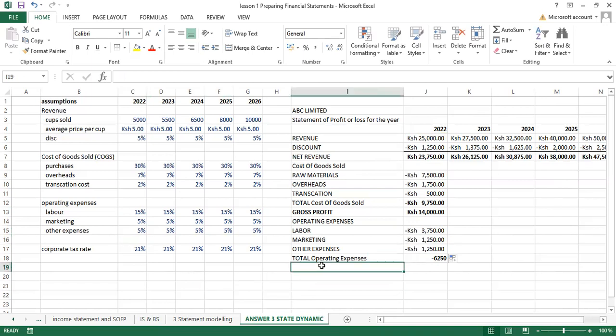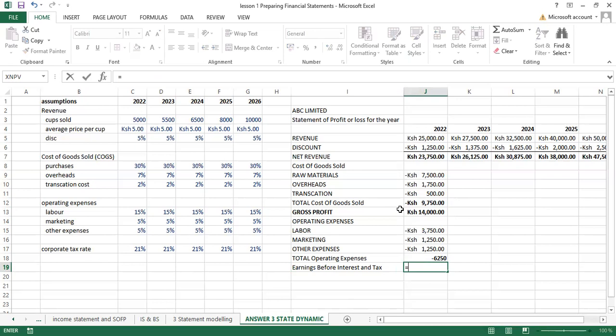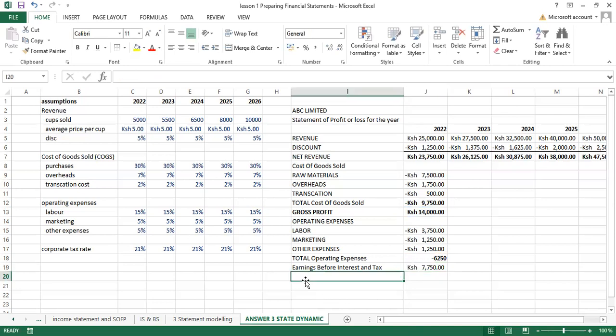Then I'll come to earnings before interest and tax, equals gross profit plus our operating expenses. Then we have our corporate tax. Let me just call it tax.